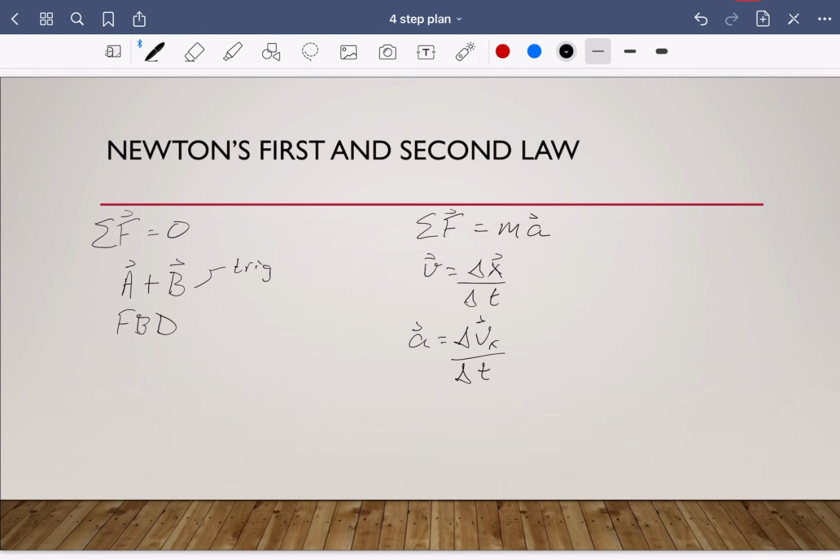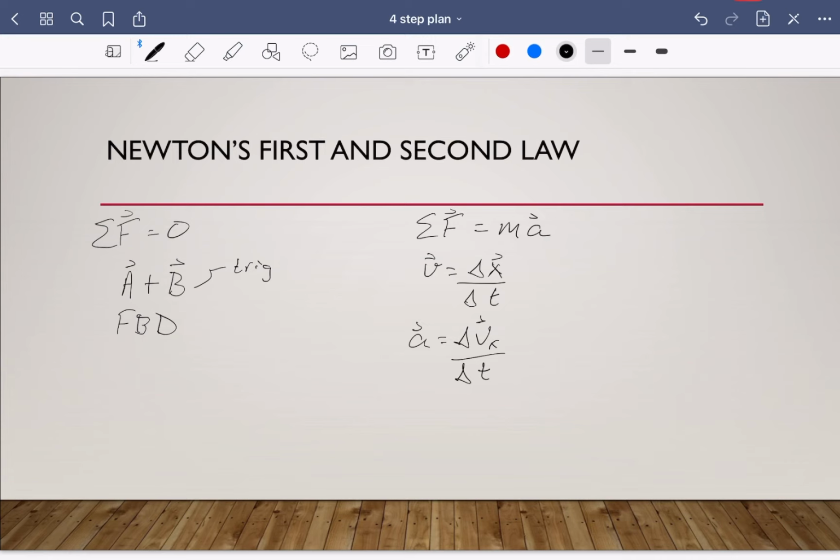So if I want to talk about Newton's first and second law, you can see that Newton's first law says that the sum of the forces is 0, so that's a static situation. Newton's second law says the sum of all the forces is equal to ma. And in that case, I have a net force. So after I add all the forces up, I still have something left over, and that means that I have an acceleration in motion. I can have motion in Newton's first law, but I can't have changes in direction or changes in speed.